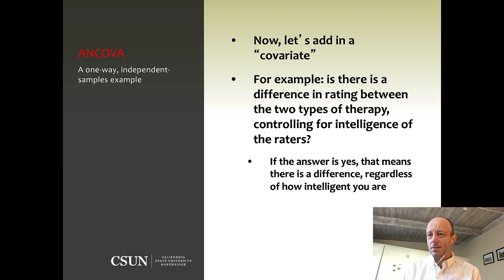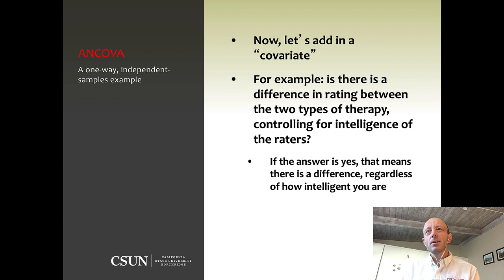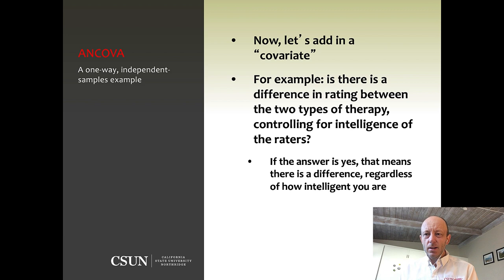Sometimes you might think you need to put a covariate in there. The theory behind a covariate is that there's some other independent variable out there affecting or influencing the effect of your original independent variable — but it's doing so as a bystander. It's not necessarily interacting the way it would in a two-way ANOVA case. We don't necessarily want to focus on the covariate as an independent effect; we just want to focus on how it's affecting the original independent variable. So we use the term 'controlling for' when it comes to ANCOVA.